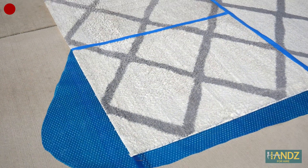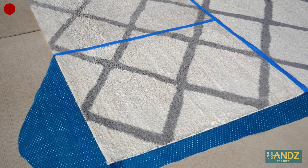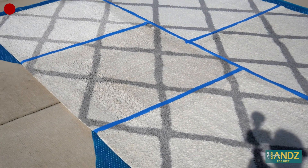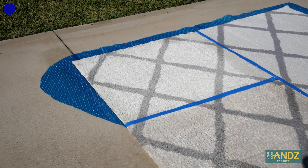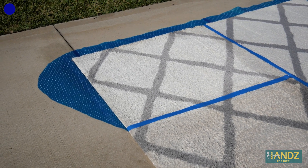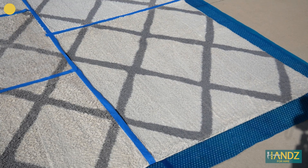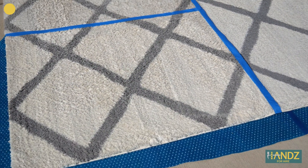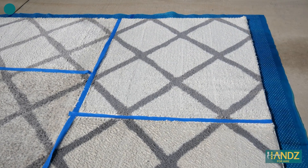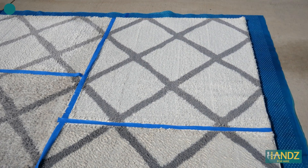We've got the final reveal. This quadrant here is the Hoover vacuum cleaner with the regular solution — compared to our control, it's definitely better. The control is still disgusting. The Hoover over here used our own mixture of solution, and you can see it's looking pretty good. Then down here we have the pressure washer, which did a decent job with just soap and washing through the carpet — a little better than the regular solution section. The clear winner is the method I used in the last cleaning video. Nice, clean — well, cream-colored — carpet. It's clearly the winner.